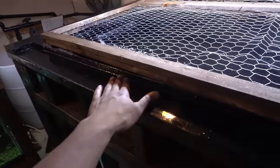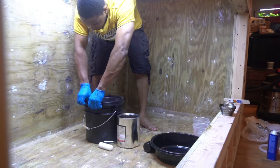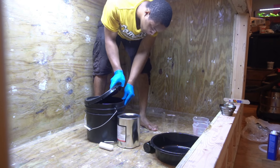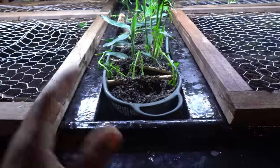There are a number of different types of epoxies you can use, a number of different brands, but we decided to go with the most reputable, which was Pond Shield. So many people had experience with this, and so many people have good things to say about it. Even though it was probably the most expensive epoxy for this project, it was worth it because it gives the most peace of mind.